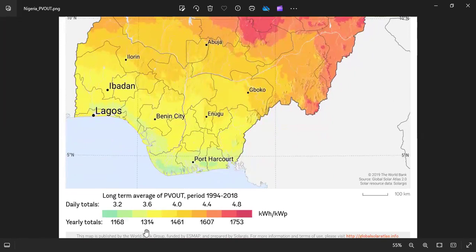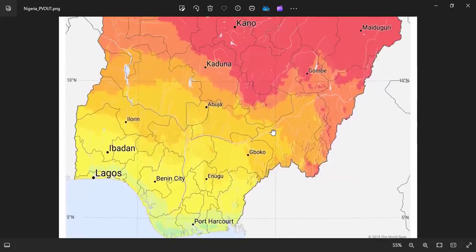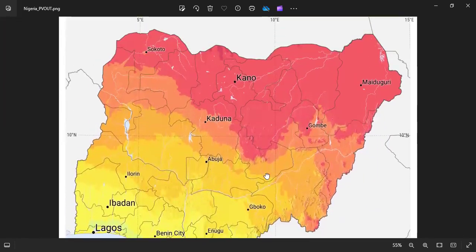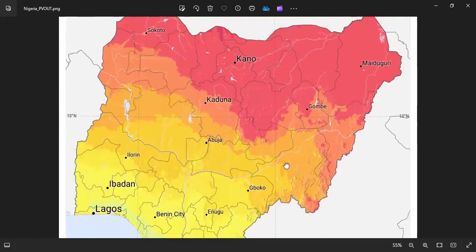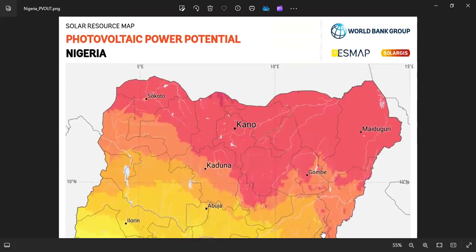Okay. So now let me share another slide. Let me stop sharing. Is this diagram very clear? Or I will still share it on our WhatsApp platform, you understand? Because this diagram is very essential for any solar power system design.